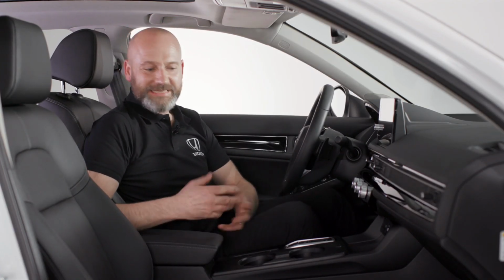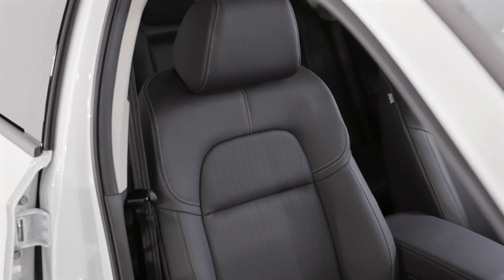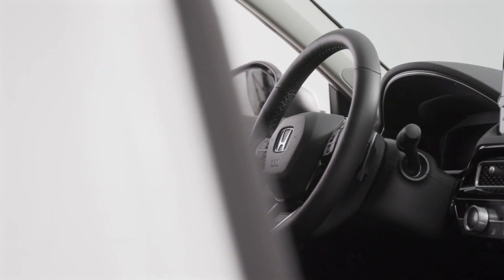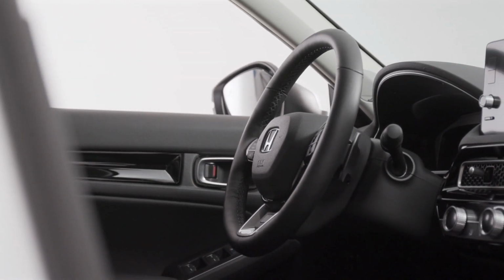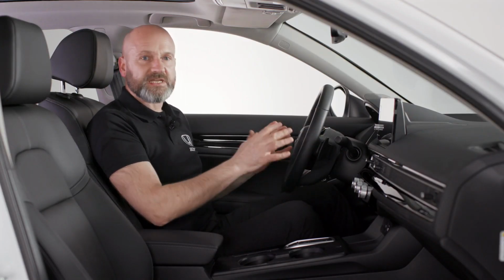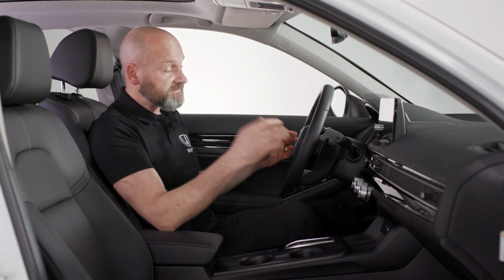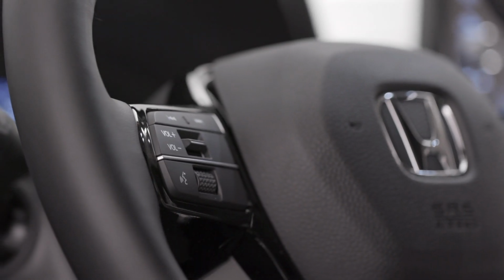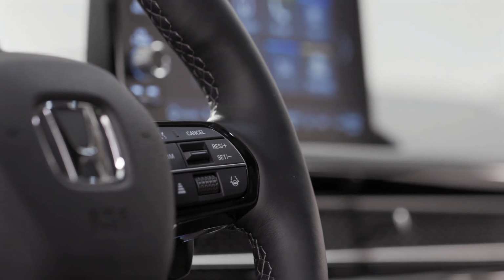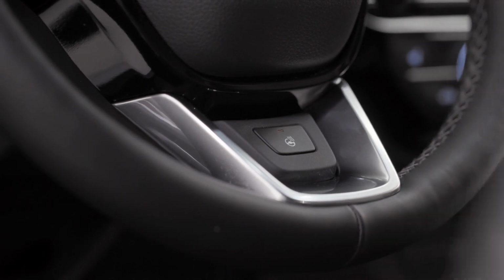So welcome inside the new Civic. I'm really spoilt here. We've got such fantastic materials. The fit and finish is amazing. So of course, first thing, you're probably going to get to the steering wheel, and it's got a good feel to it, both from dimensions and also the actual materials. There's going to be a lot of familiar items on there if you're an existing Honda or even specifically a Civic owner. We've got our volume, adaptive cruise control, we've got our speed limiter settings all on there. But one new thing, which I really love, is the fact that we have the heated steering wheel.